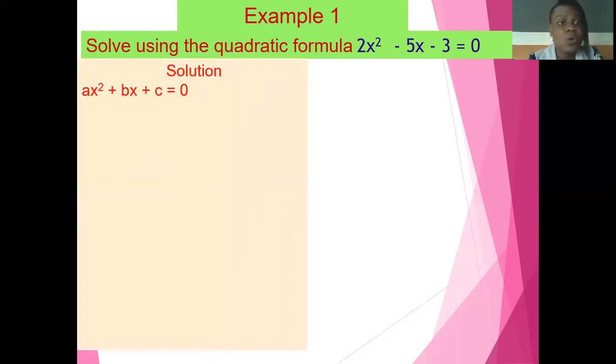Now, we want to solve this, but before we can solve it, for this particular quadratic formula, you must write down the standard form of expressing a quadratic equation, which is ax squared plus bx plus c. Then underneath that, you write your own equation that you've been given, and then you compare. You must always do this to avoid errors, because sometimes you're like, I already know what a is, I know what b is, I know what c is, you move on, and you might make a mistake, okay? So try to always do this.